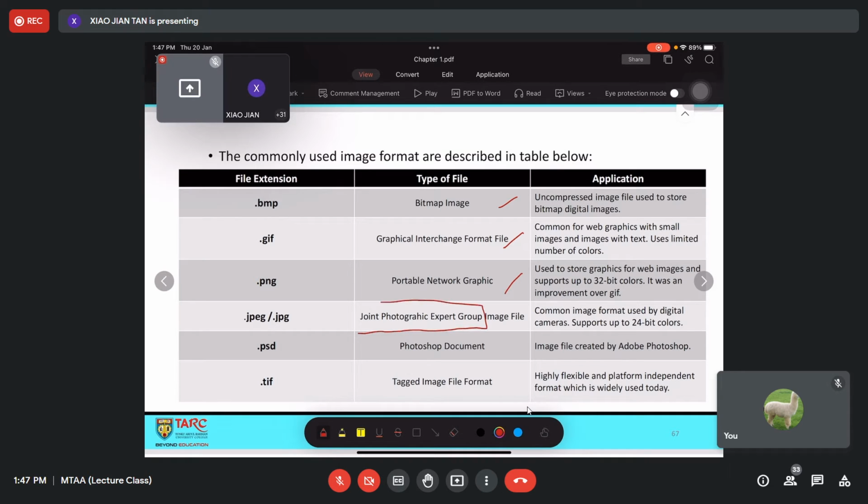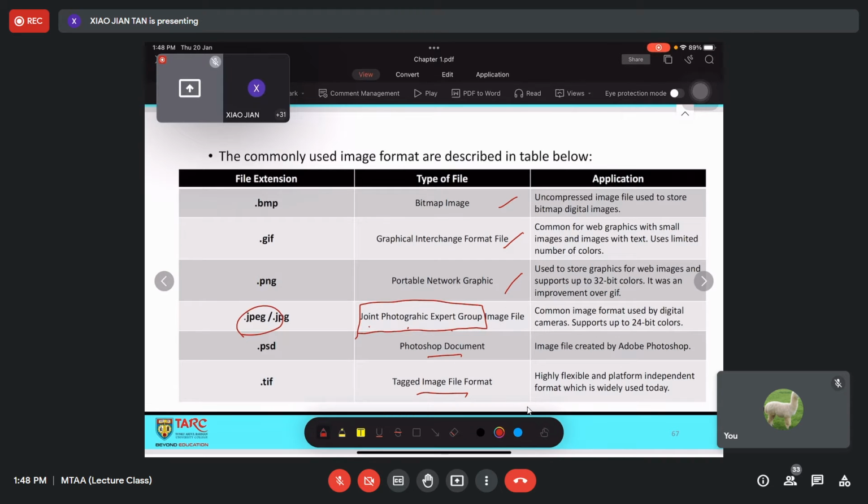Joint photographic expert group is actually a sort of committee to decide what types of algorithm are used in JPEG. Okay, JPEG is very, very common to all of us. It is known as the Joint Photographic Experts Group, an expert group which is very expert in image processing. So they decide what algorithm would be used to save or to optimize the compression of an image. Okay, so Photoshop documents and tag image file format, TIF.